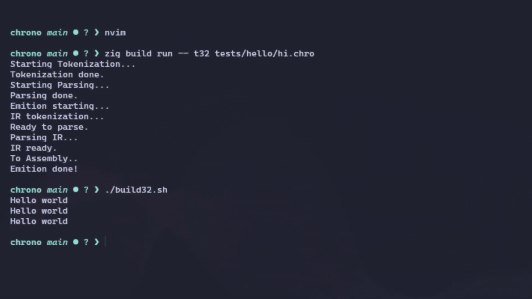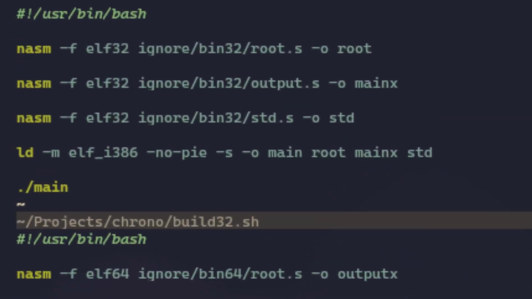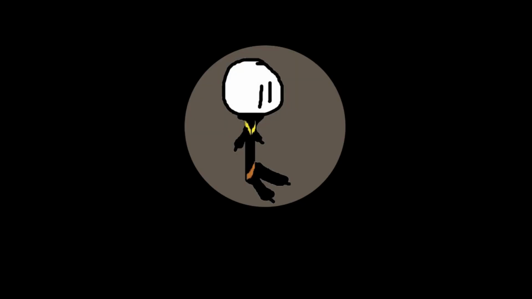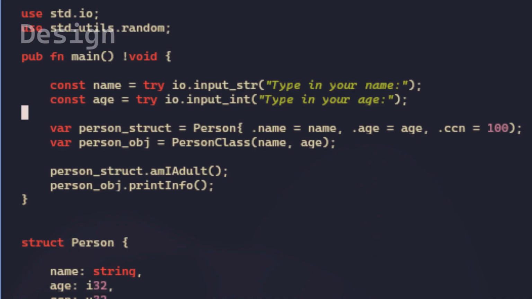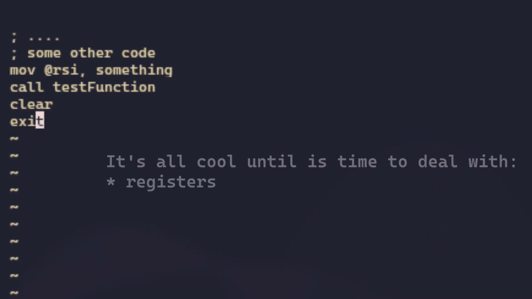The first goal for the backend was to display text on screen in different targets, primarily 32-bit and 64-bit Linux. So, let me guide you through it. Before anything, I needed to design the intermediate representation to something that wasn't too high level, so it doesn't have a lot of abstraction, and not so low level that parsing to different assembly dialects was complicated.